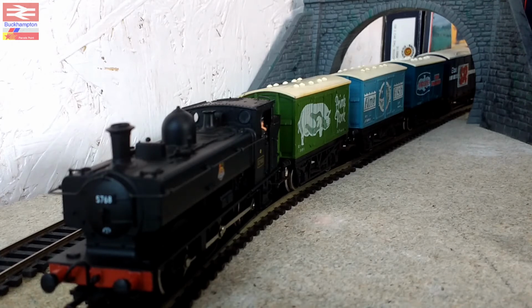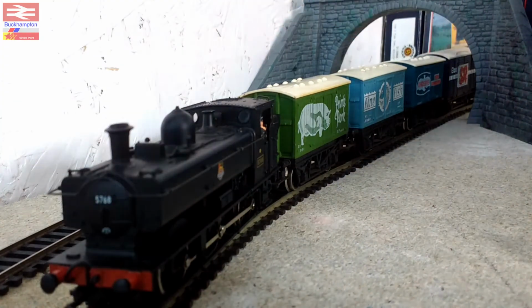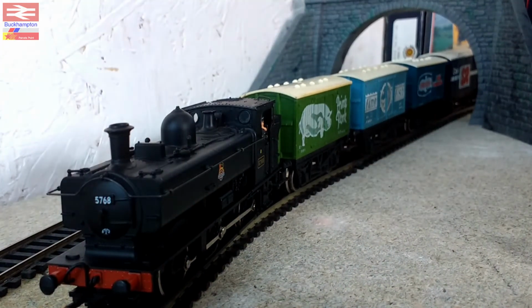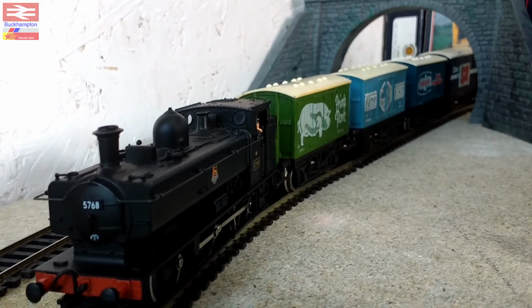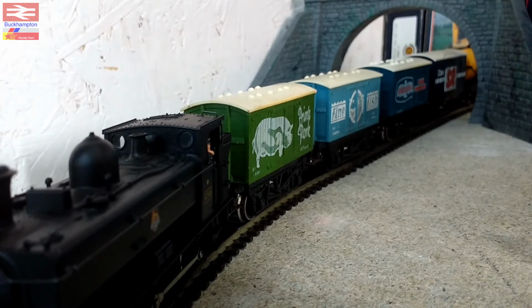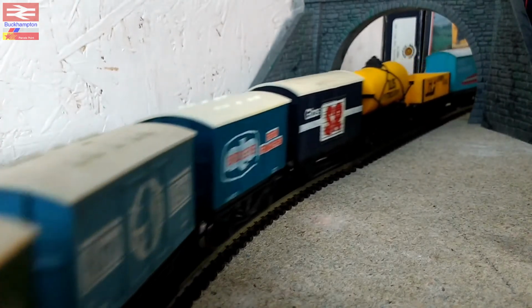They all run beautifully. I re-gauged many of the wheels. There's an old Triang one, actually, that one there. Wheels were all over the place. But now, as you're about to see, this runs absolutely beautifully. Bit of help required.